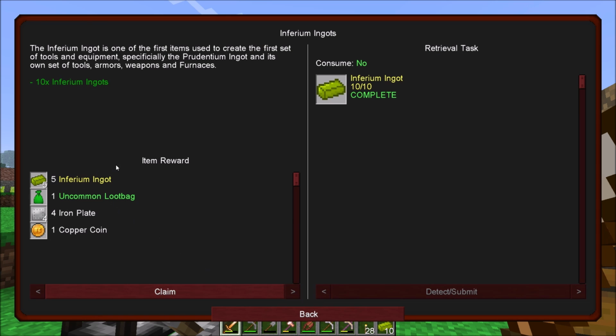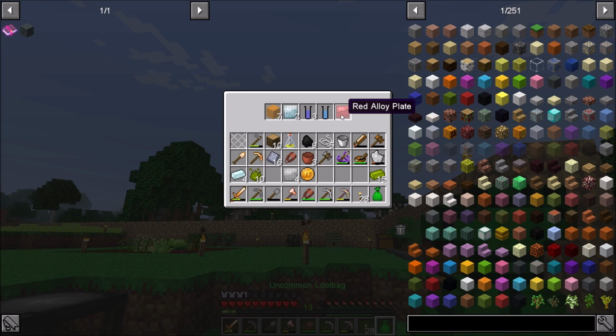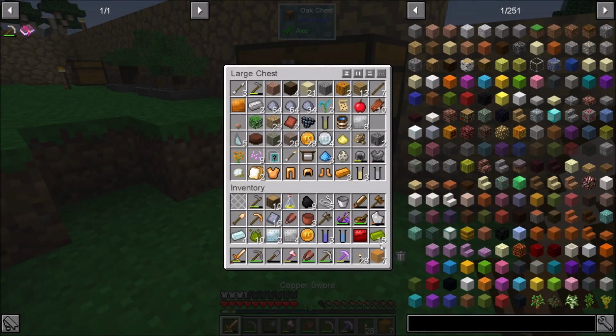And quest complete. We get 5 Inferium ingots, an uncommon loot bag, 4 iron plates, and a copper coin. We'll take it. Starting to stock up on ingots. Like it's all adding together. Okay, we got a red alloy plate, geranium, argon, 2 silver plates, and 7 orange cave crystals. I'm actually excited about that because I hate farming those things.